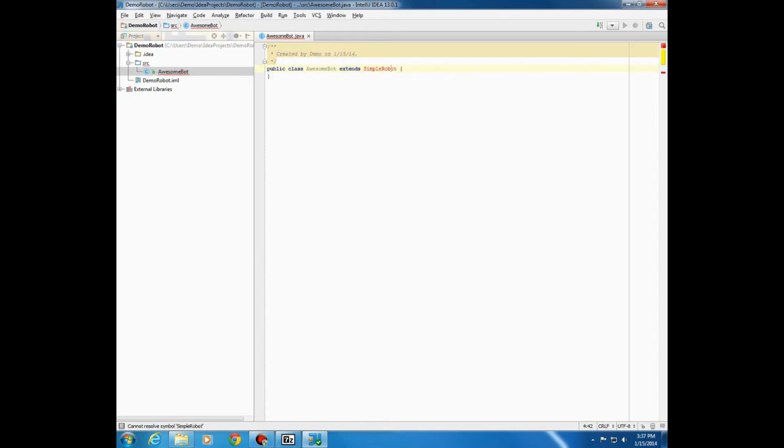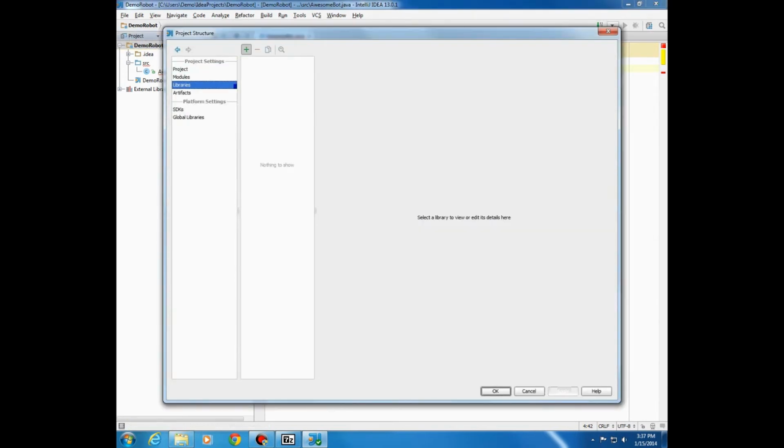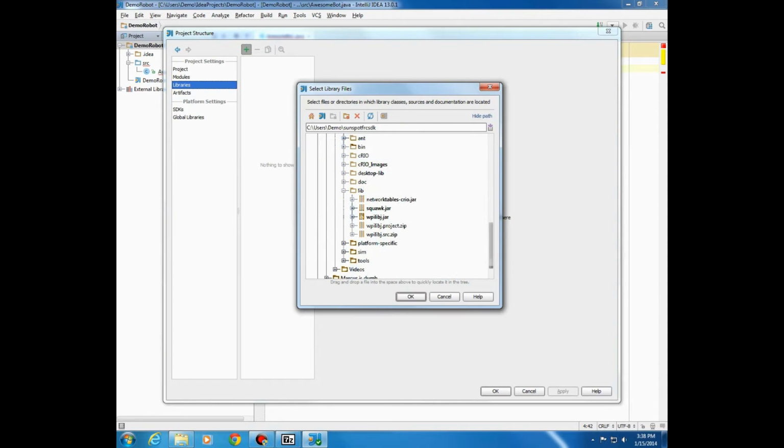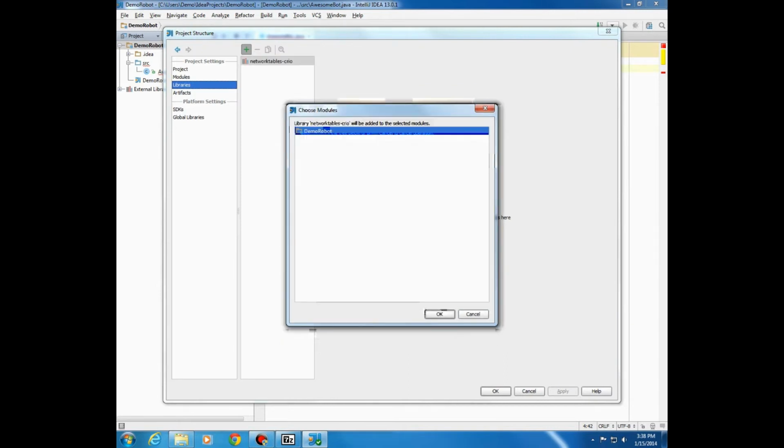So the problem is there's an error because we don't have the libraries referenced yet. So you've got to right-click your project and choose Open Module Settings. Under Libraries, you want to hit the plus button and browse to where we installed the Sunspot FRC SDK in your user folder. Open that up, hit lib, and then holding the control key, click every one of these except project. These are the libraries you're going to need to interface with the robot. So go ahead, click OK, let it add those. It might even automatically add Javadocs for you, which is always great.